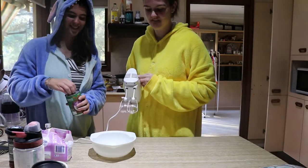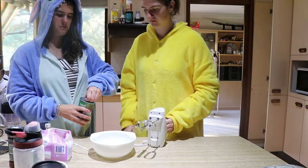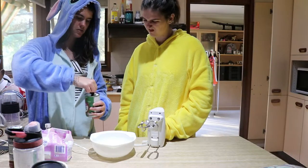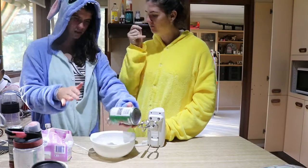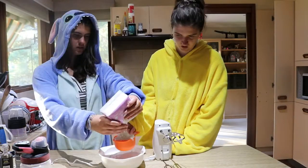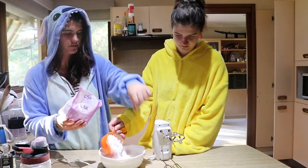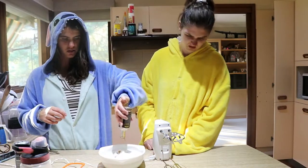So we need 2 cups of coconut cream. We're going to open it. Ooh, the good stuff. Cool. Looks like yogurt. It's so stuck it won't come out. Oh, there it all goes. 1 cup of powdered sugar. Oh, too much. There you go. Pop it on in. Just pour the rest in there.